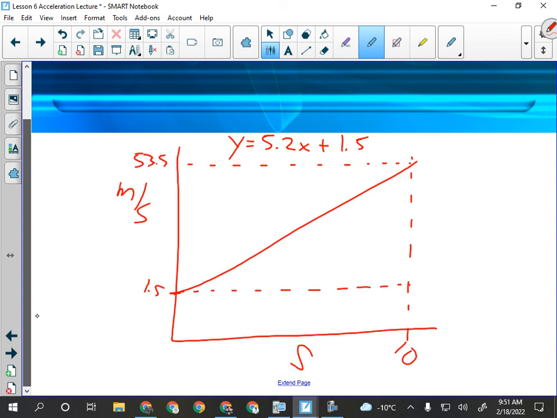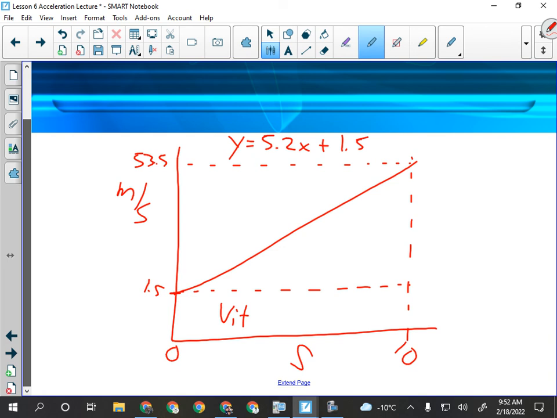So I would calculate the area under the line. How do I calculate this part here? It's a rectangle. Base times height. So that would be this number times that number. Everybody okay with that? Since this is how fast the object is going at time 0, it's also my initial v, so vi. So this number is vi, and I'm multiplying it by time. I'm doing vi times t.